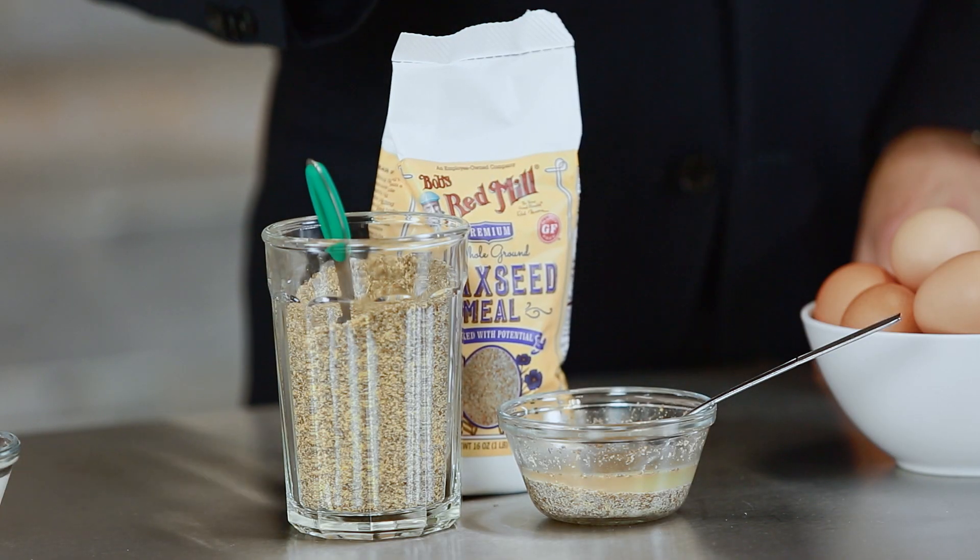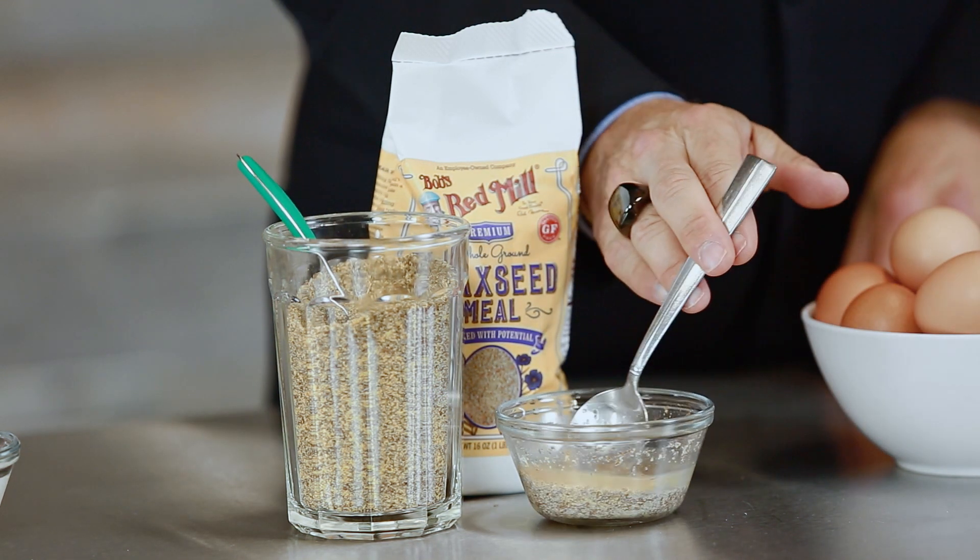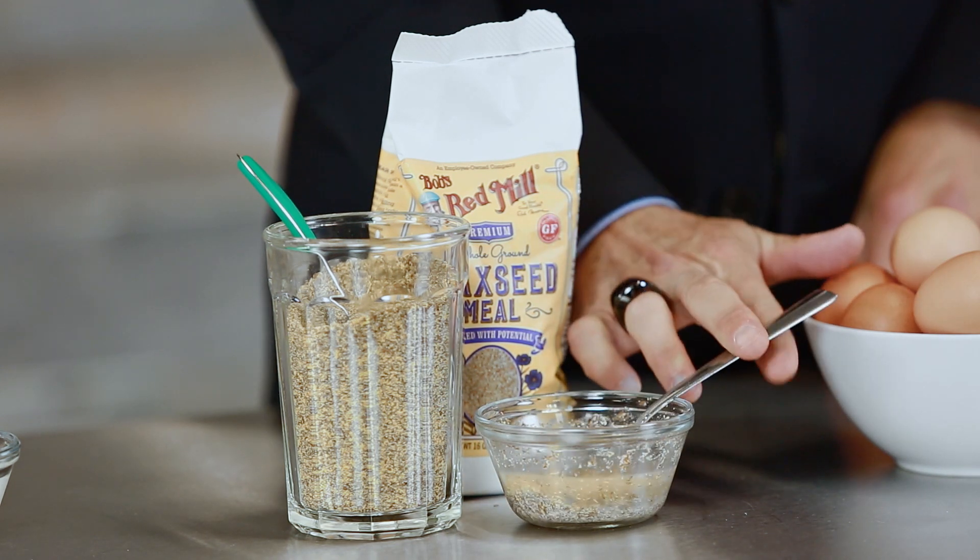Now you're thinking: condiments are the easy part, but what should I do about baking? It's true lots of baked goods feature eggs for structure and stability, but there are plenty of Plant Paradox approved ways to swap them out. If your recipe has something like baking soda or powder to give it body, try adding coconut or goat yogurt instead of the eggs — a quarter cup of yogurt per egg. Or you can make your own flax eggs: mix a tablespoon of ground flax seed with two and a half tablespoons of water, then let it sit for five to ten minutes and it'll actually thicken up a lot. Swap out one flax egg for every egg in baking — it's really that simple.